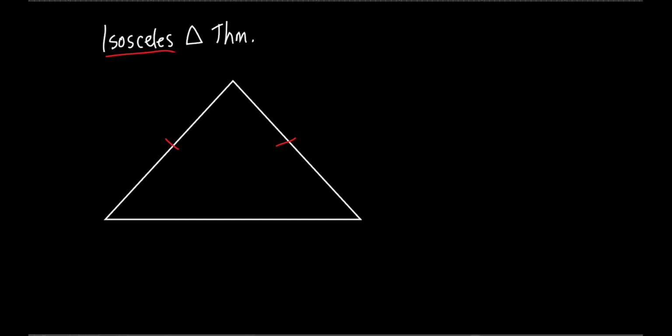Here's what the theorem says. We have the isosceles triangle theorem, and then we have the converse. The converse means we just switch the if and the then. So this says, if you have an isosceles triangle, then something else is true. So if this is an isosceles triangle, and is it isosceles? Yes, it is. So if it's isosceles, what must be true about it? Well, I'll show you. The theorem says this: the opposite angles must be equal to each other.